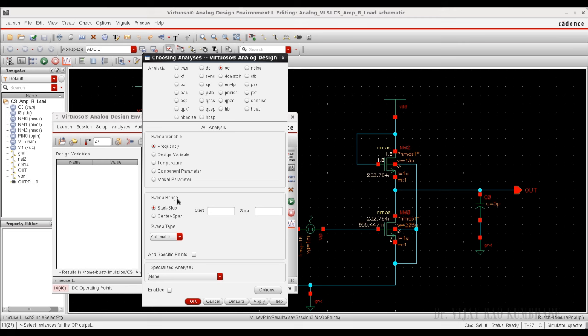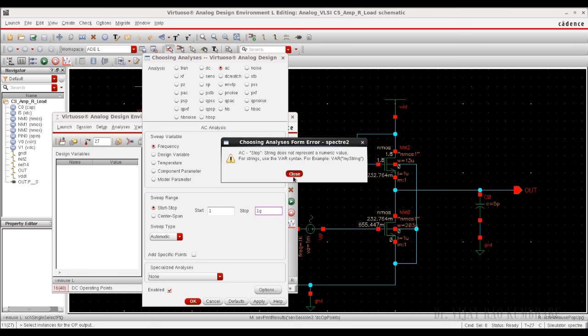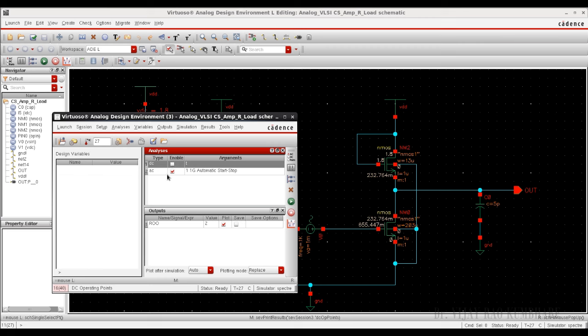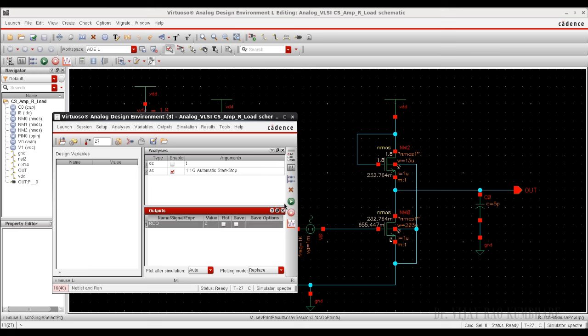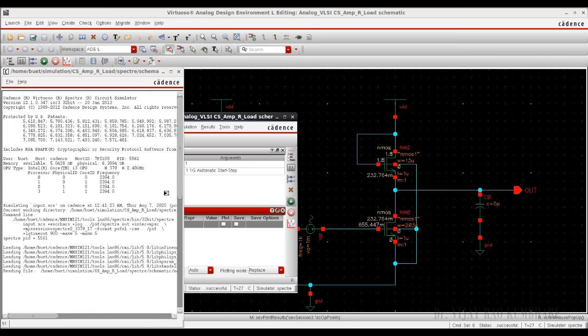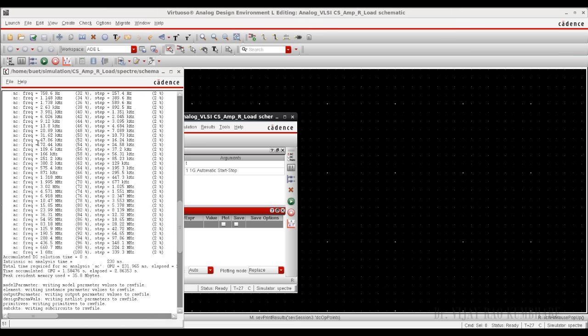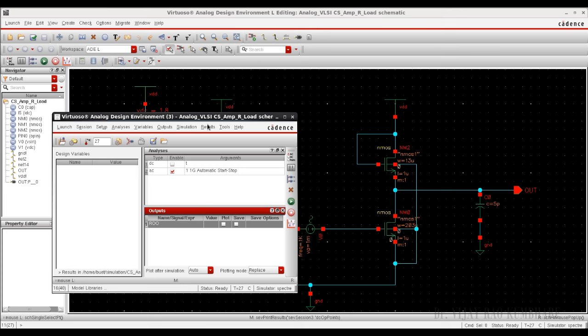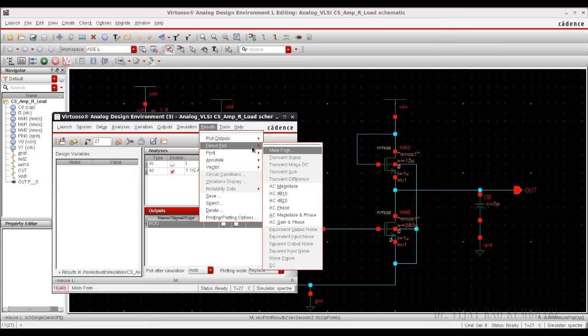Now after this we have to perform AC analysis. Just simply click AC, then give frequency from 1 to 1 gigahertz. Oh, small g, please don't keep small g, keep it capital. It is case sensitive, so make it capital G, and then press OK. Uncheck what you don't require, and then simply run it like we did in the previous video. If you have not gone through my previous video, please check common source amplifier with resistive load, there you will get it. Then again go into the result, then direct plot, then main form.